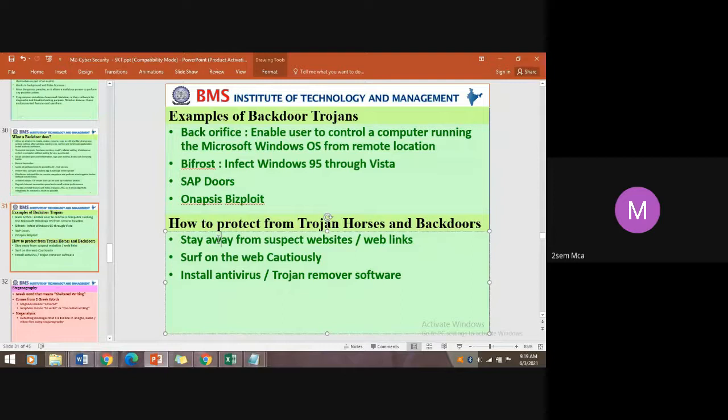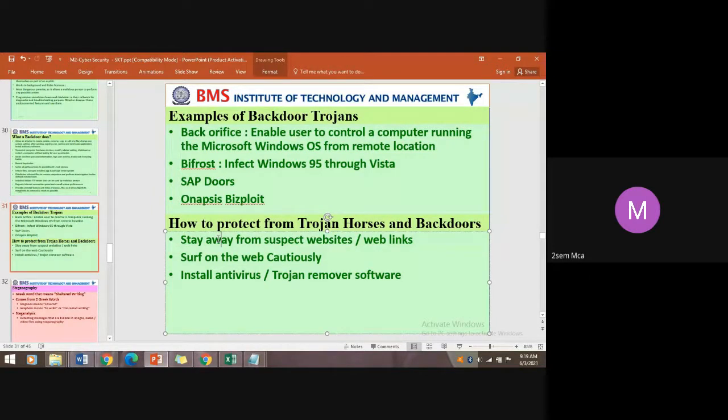So that's why, from today onwards, at least be cautious whenever you are clicking on some links on websites. Install antivirus and keep it up to date. That is very important. We all install antivirus, but most of us are not updating the antivirus frequently.